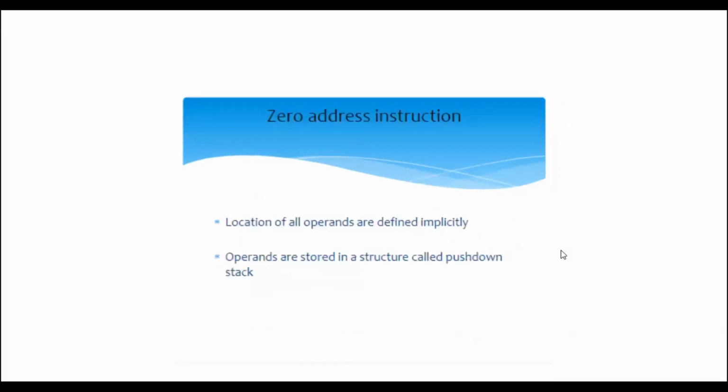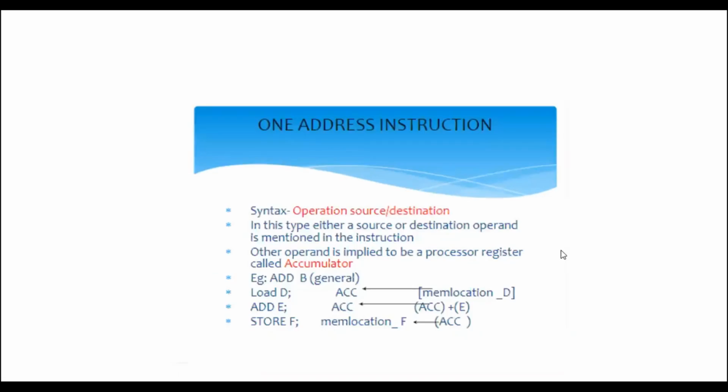So what is the difference between the two address instruction and the one address instruction? In two address instruction, it has three fields. It has one field for opcode and two fields for address. So it has a longer instruction length compared to one address. It is slower, since accessing a location inside the processor is faster than memory. So it generally needs two memory accesses.